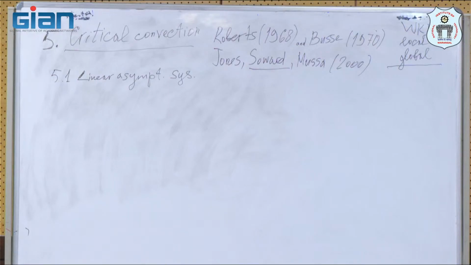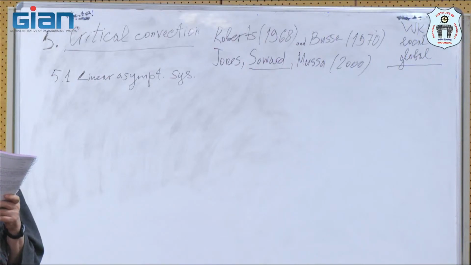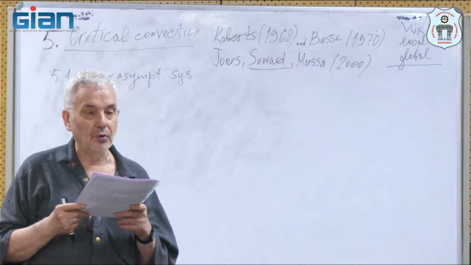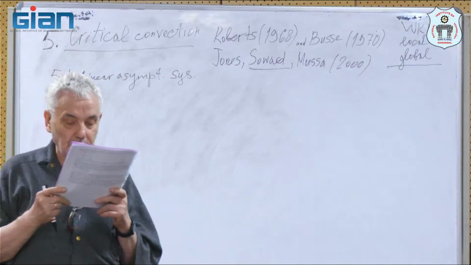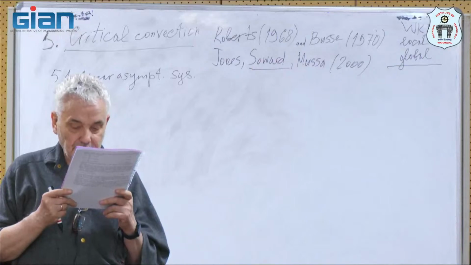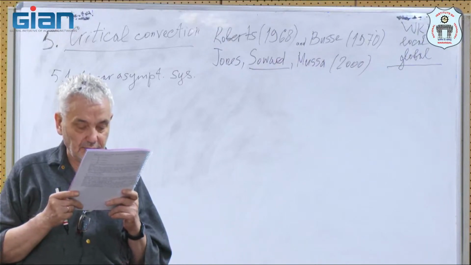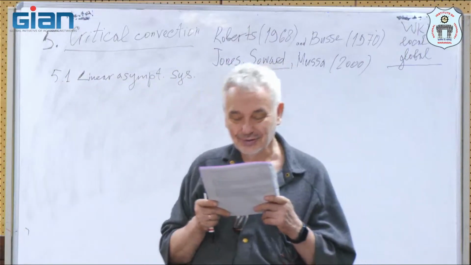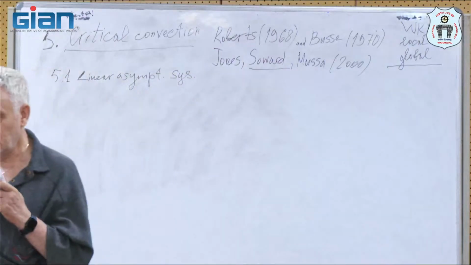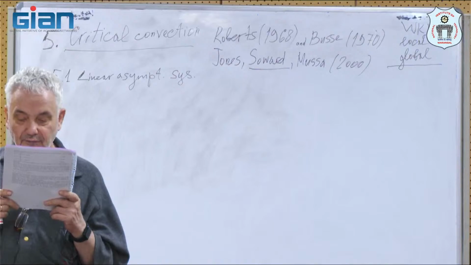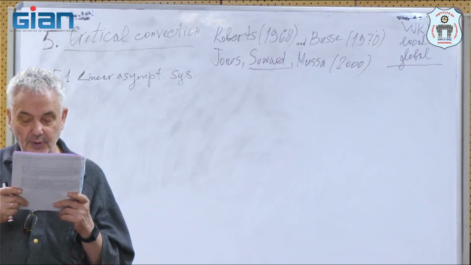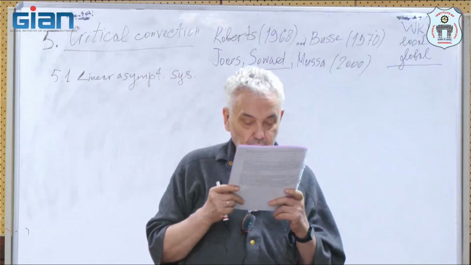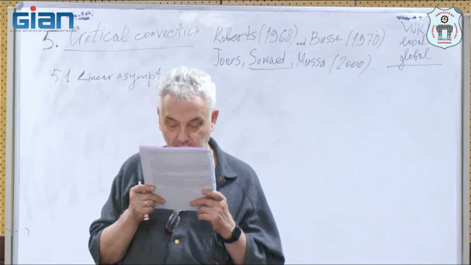The original system of convective equations includes the continuity equation, which we already saw on many occasions, the equation on heat transfer or entropy equation, the Navier-Stokes momentum equation, the equation for the gravity potential, and the equation of state. I will not repeat them here because we already saw them a lot. I just remind you that perhaps the first to define this set of equations was Greenspan in 1968, then Landau-Lifshitz in 1988, then Roberts and Braginsky together in 1995.